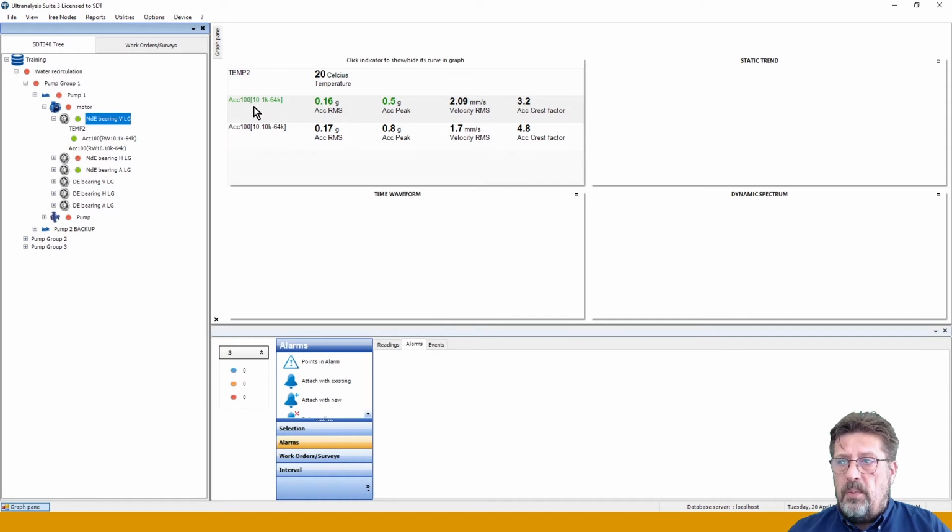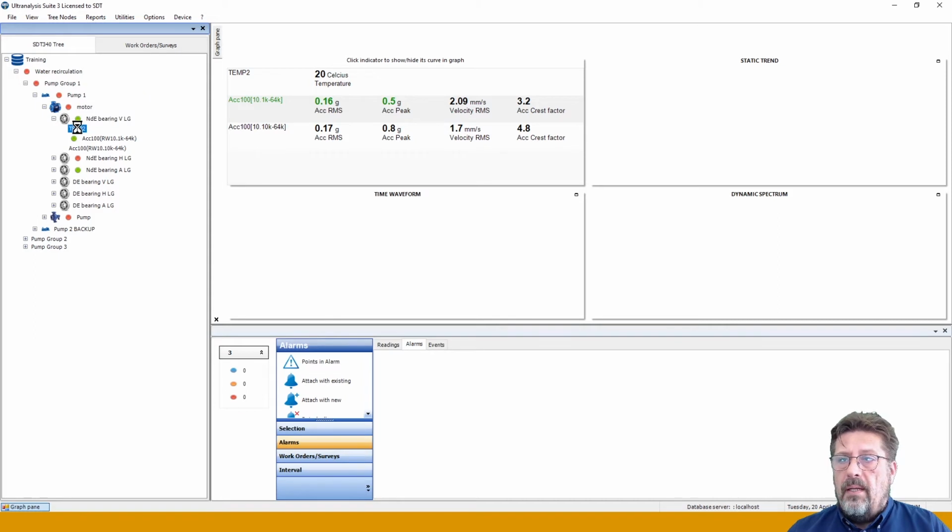We have temperature, we have vibration 10 to 1 and 10 to 10, and here are the overall numbers of the last measurement. So you can see acceleration, green means there is alarm, and alarm is fine. This one as well, black font means there was no alarm attached.